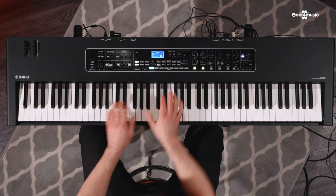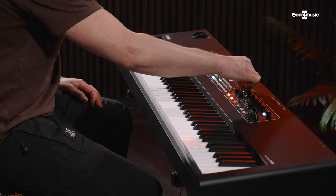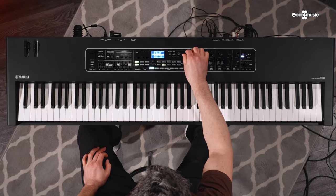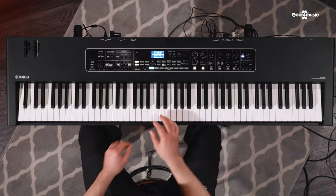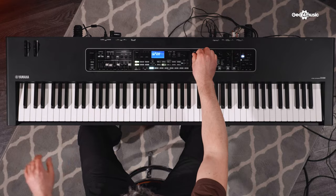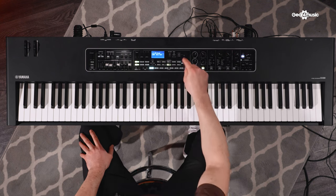We can turn that into a pad real quick by just rolling off the top. But there's 65 pads in here at the moment. So let's just find a random pad, an 80s pad. And lots of leads as well, which you can turn into mono, so we can add portamento and stuff as well.